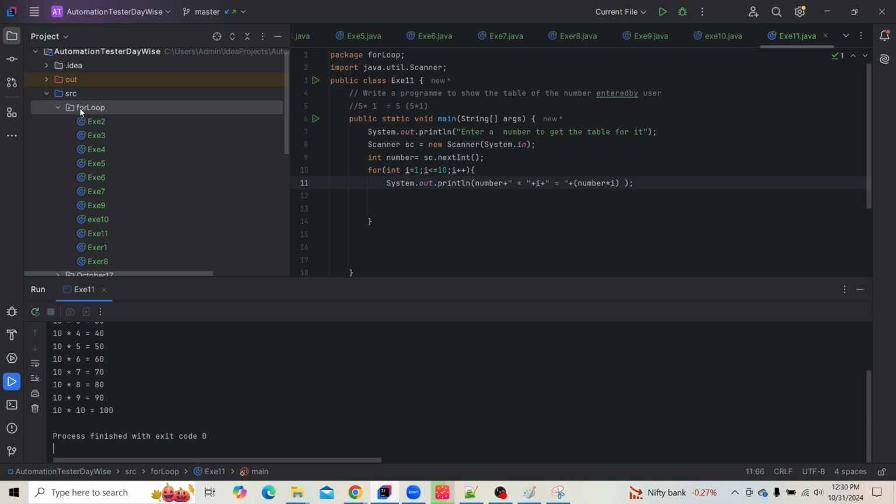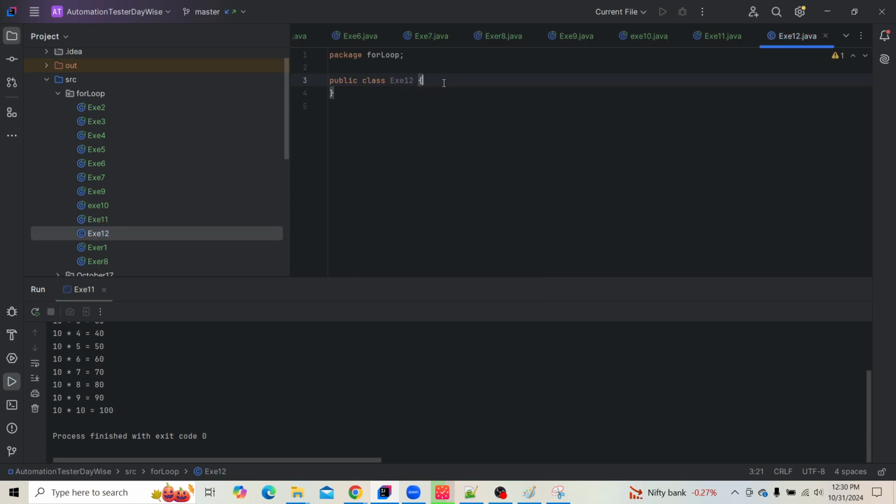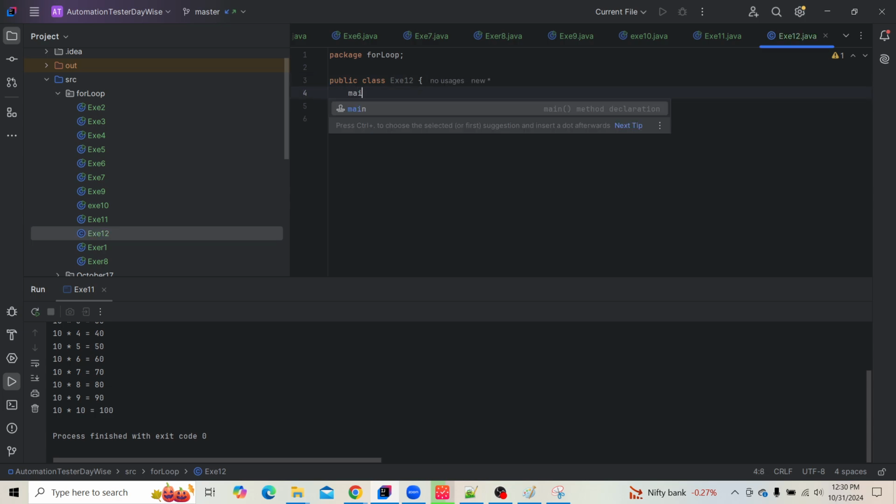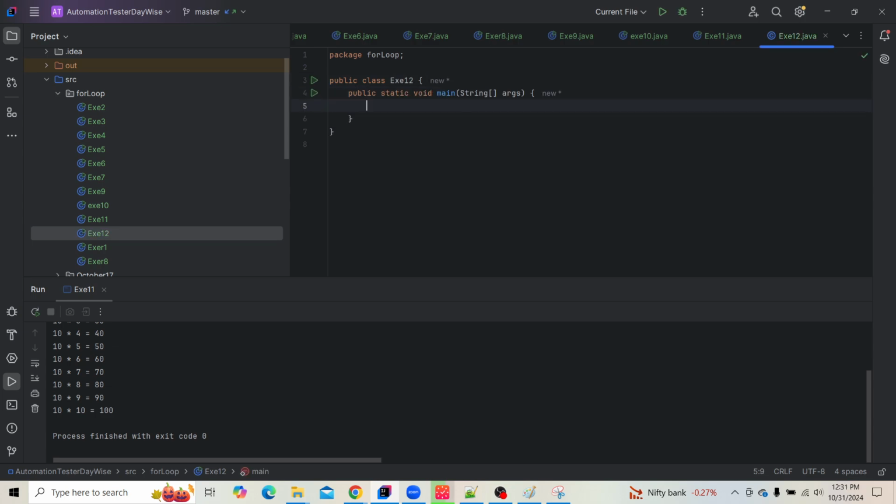Okay, we'll create one more exercise where Java with if else is used. The exercise is here. So our main program will print the even numbers less than 50.